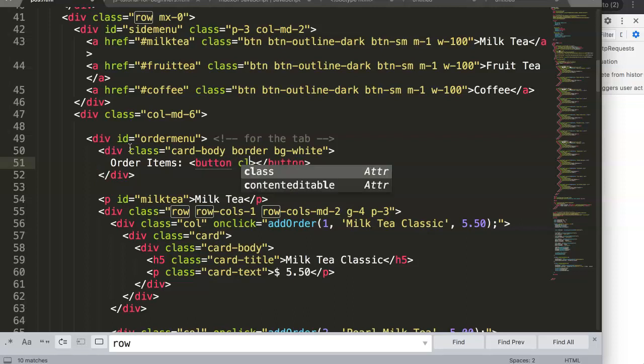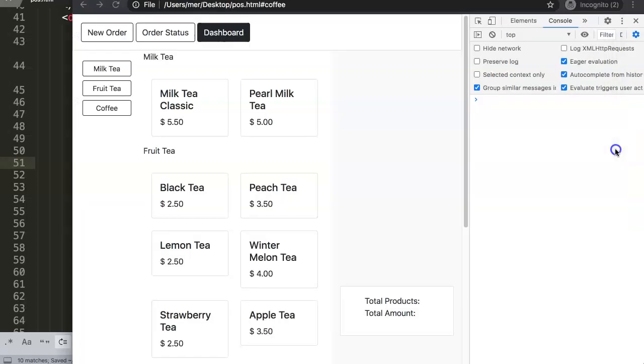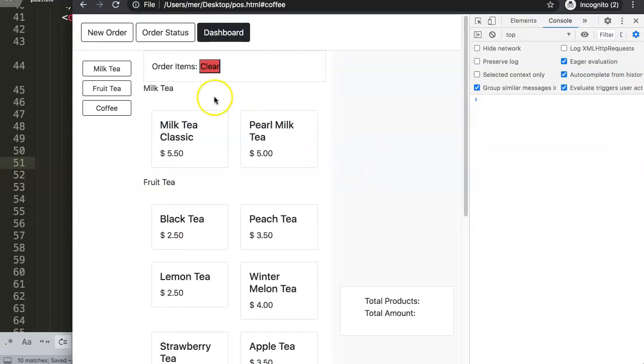Let me say this class is bg red. Oh no, sorry, danger. Then we put in here clear. Then maybe the font size could be small. Well, we can just save this for now. Let's see here, how would it look?